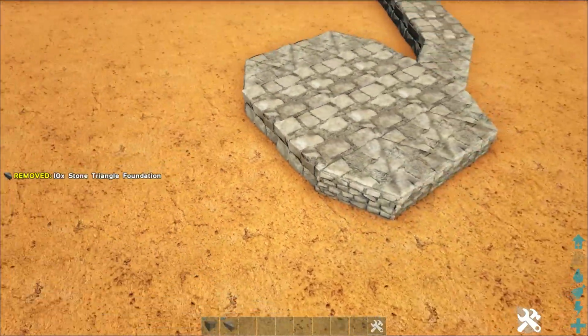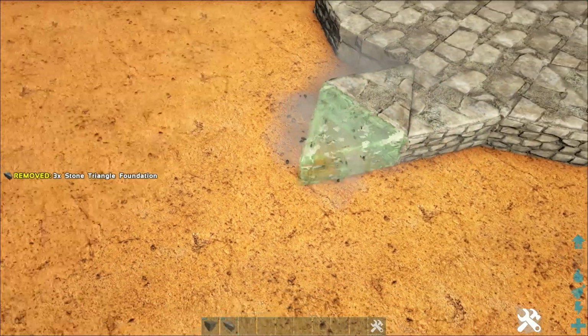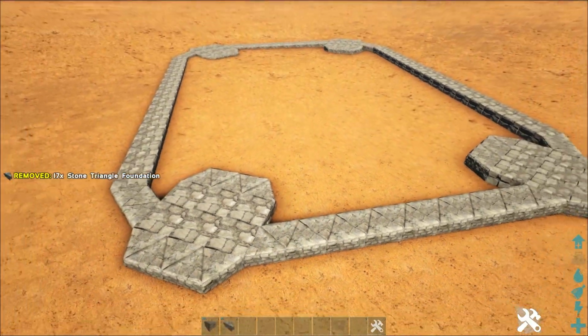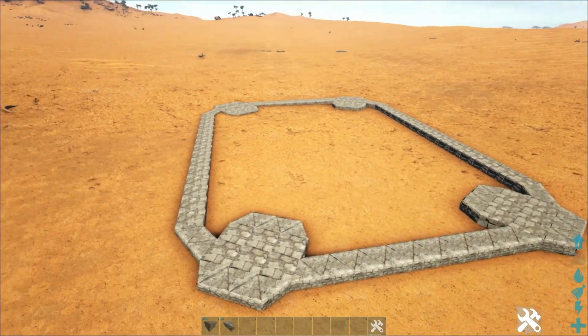And then we'll go ahead over here to this side, and we're gonna connect this tower to that tower using 17 more stone triangle foundations. So that makes up the outer perimeter of our arena. Now remember, one of these shorter sides is going to have an entryway sticking off of it, so just keep that in mind.